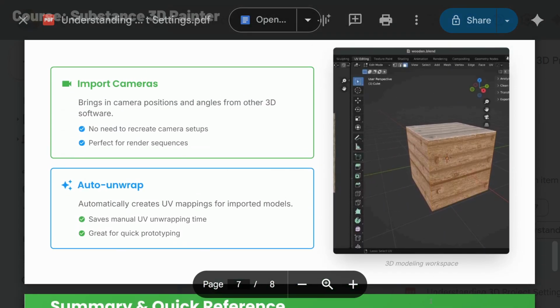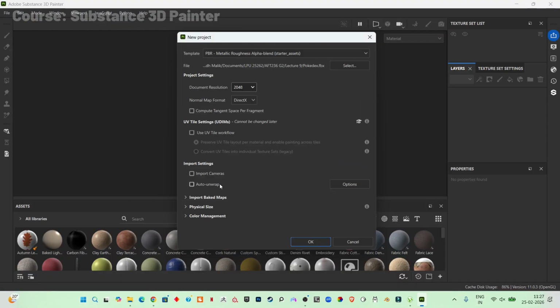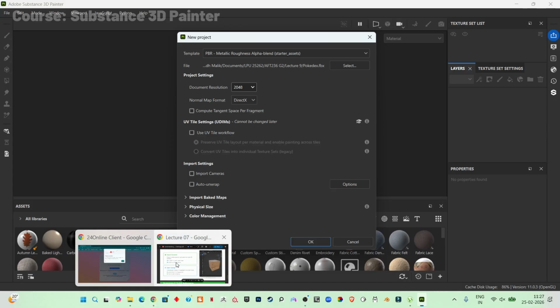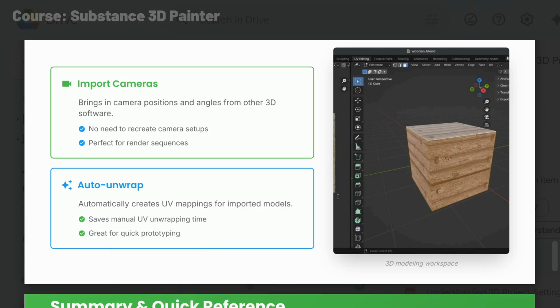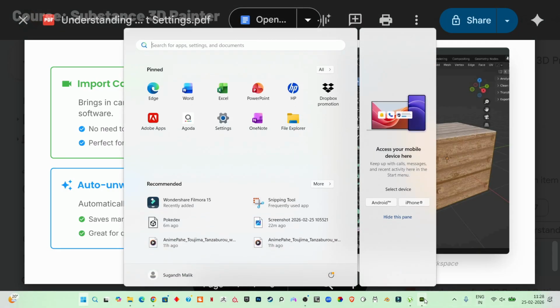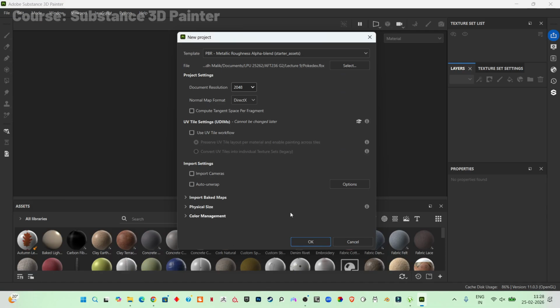Then comes your auto unwrap option. Auto unwrap, you only choose for something where your UVs don't matter that much, for example when you are simply applying some procedural textures. But if it's a complex model, you have to UV unwrap it manually and you shouldn't select auto unwrap, so that it won't overwrite your UV data. If you select it while your model already has UVs unwrapped, it won't keep that data. It will try to rewrite it using its own software settings. Once I have selected this, I will import it by pressing OK.